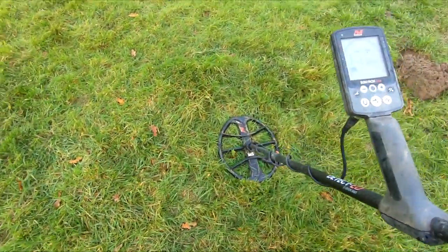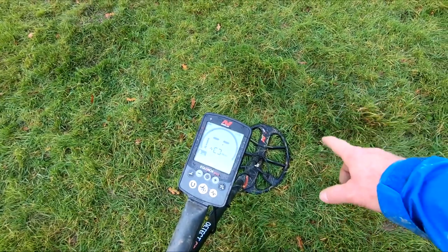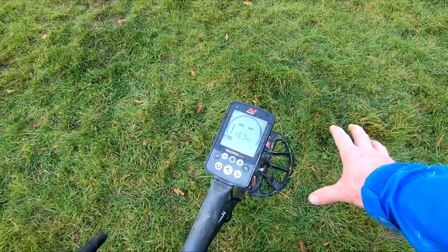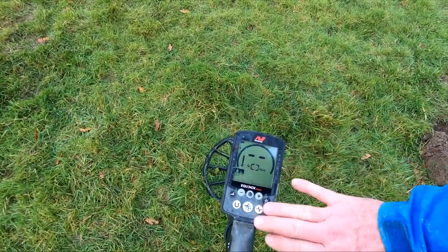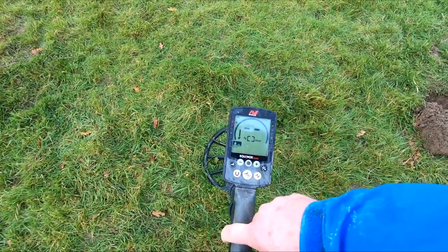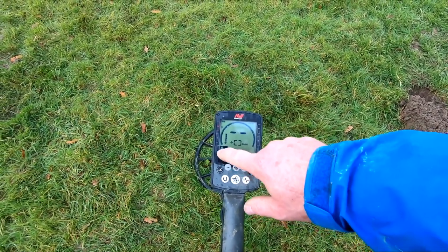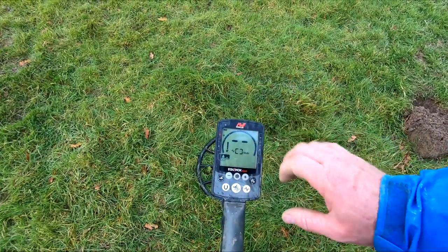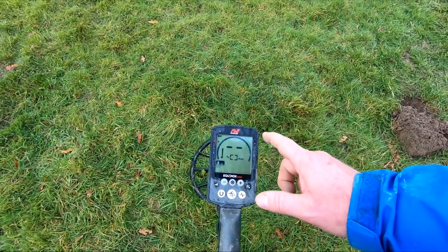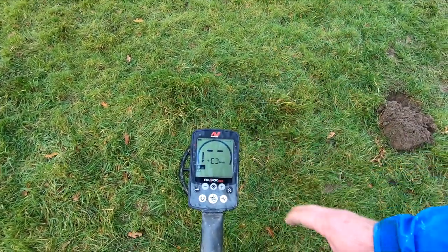So today I'm hunting with a large 15-inch coil, thinking to go deeper where I found these three. Maybe we can find a few more. We talked to the Minelab folks, and they told me to change some settings in field. I tried it in field and back in park one and got my sensitivity all the way up, iron all the way down. I'm running full metal and got my swing down to three. And so I'm hoping that we're going to get deeper, and that's the thing.